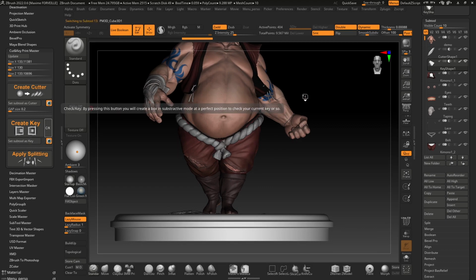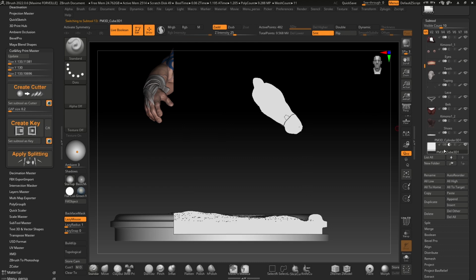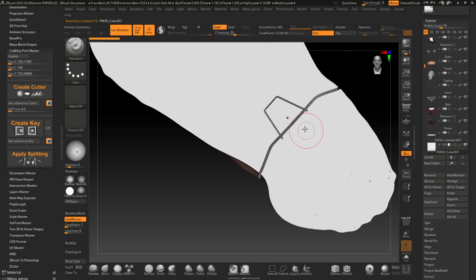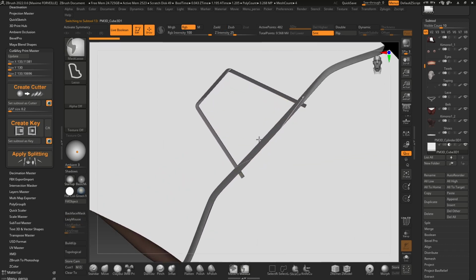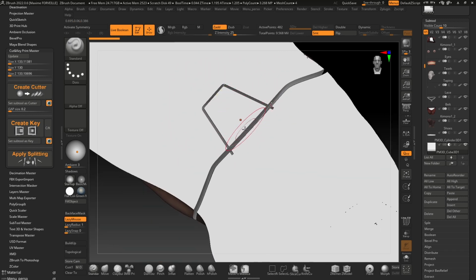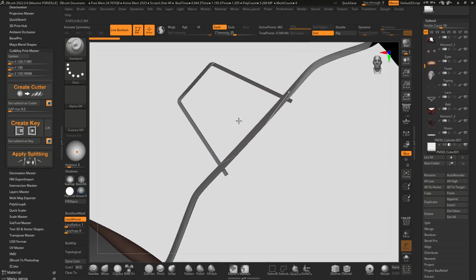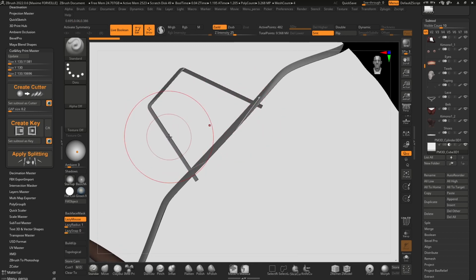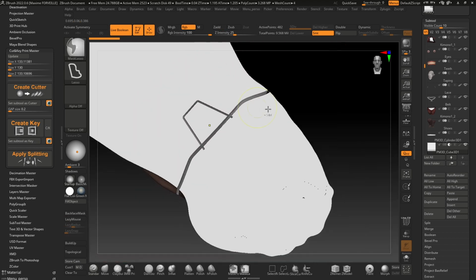When you press it, you will get a box with a perfect size and position to see where your key is. As you can see here, the key is not a full hole, but that's the way you show it, and at the end it will do the work perfectly well. And the gap here is twice thinner than the gap here, because I have one half here and the second half here, so both equal this one basically.